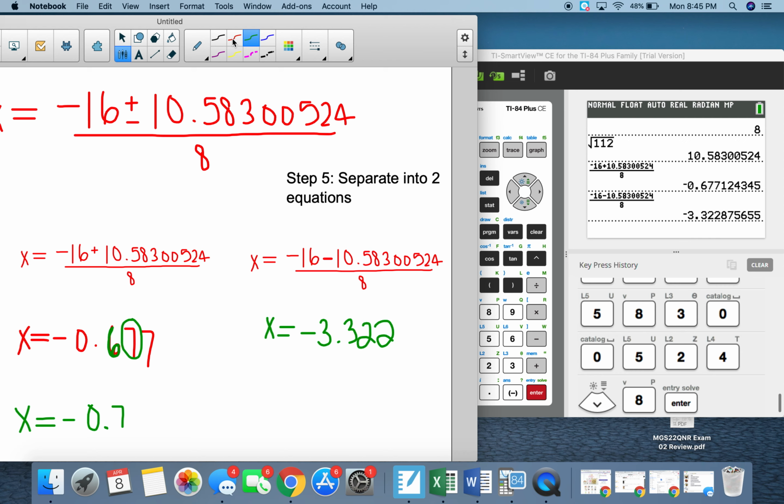And now in our tenths place is this 3 over here. So we look at the number afterwards, which is a 2. So it's 5 or more, raise the score, 4 or less, let it rest. Since this is less than 4, we're going to let it rest, meaning don't do anything to it. So the 3 stays as a 3 and we drop everything afterwards. So that's how we can use the quadratic formula to help us solve quadratic equations.